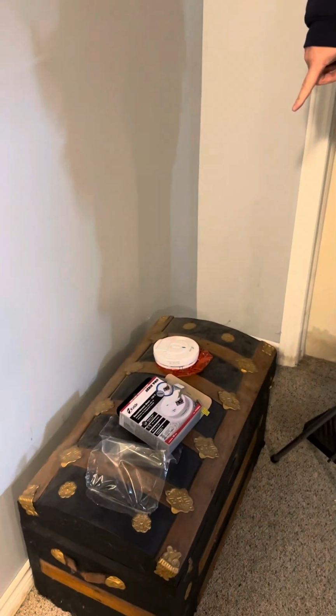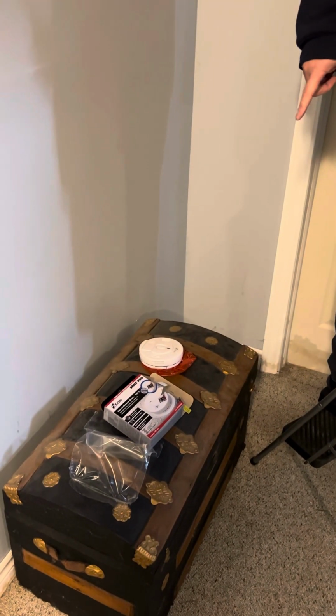We're going to be replacing our hardwired smoke detector with a new one. Now this particular unit is set up so that it can be connected to another unit as well, and I'll show you how that works when we get into it.